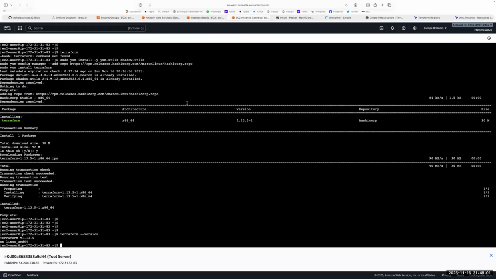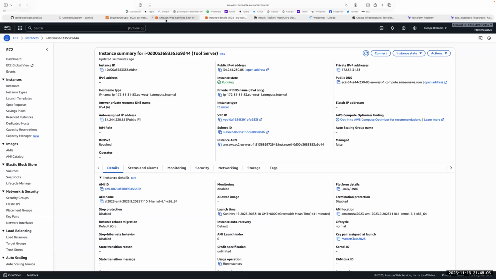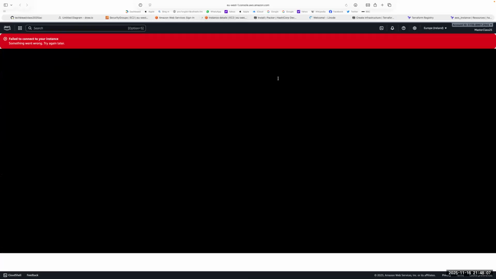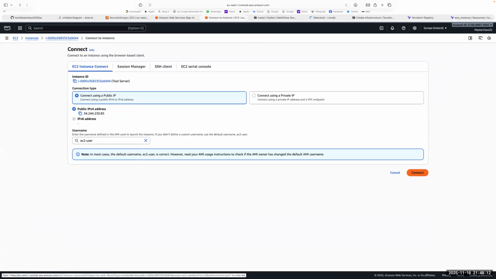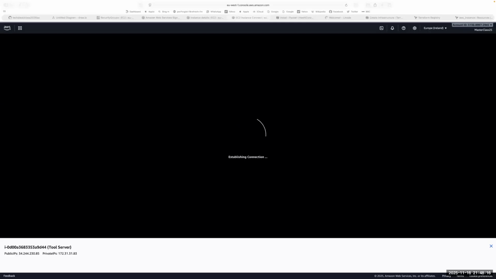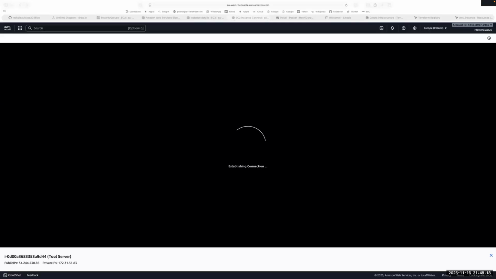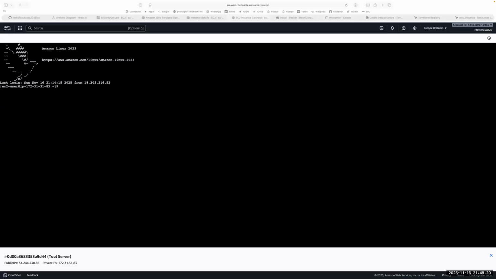And then I'll go here to this machine. It's frozen, so I'm just going to close it. Okay, instance connect. Connect. Okay, now we go back to our workspace.